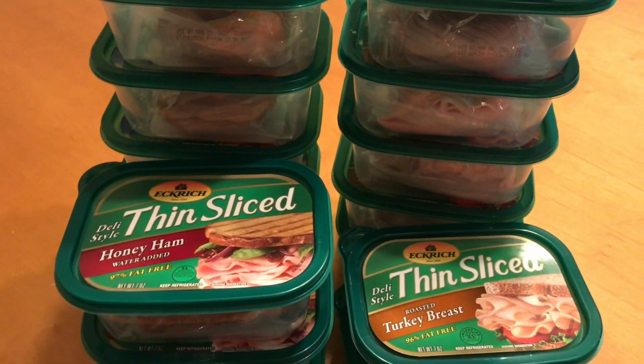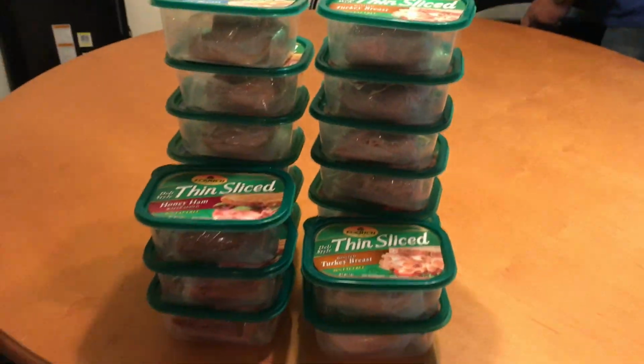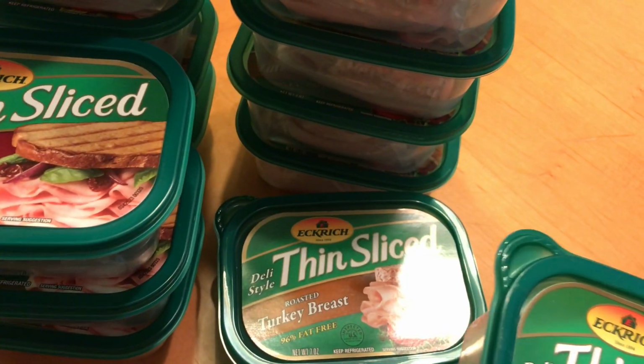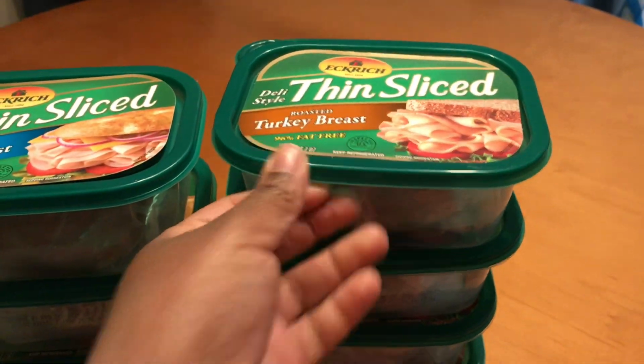All right, you guys, I am back from the store and I found more. So I got the roasted turkey breast, the ham, and then I got the smoked turkey breast and more roasted turkey breast. Again, the app is messed up on the phone, it's glitching, so most of the stuff in the store is ringing up zero, but the rest of the stuff is regular price. These are showing zero in the app, but when you take it to the register, it is a penny.